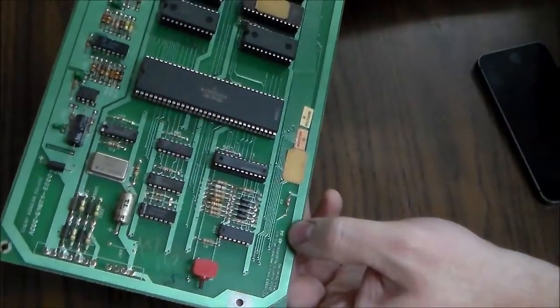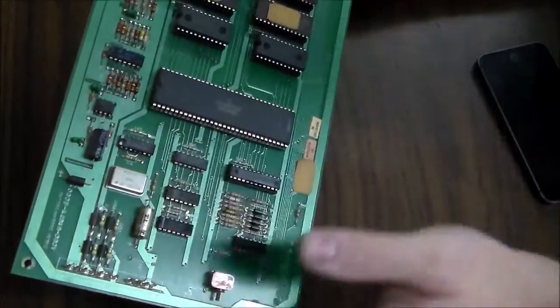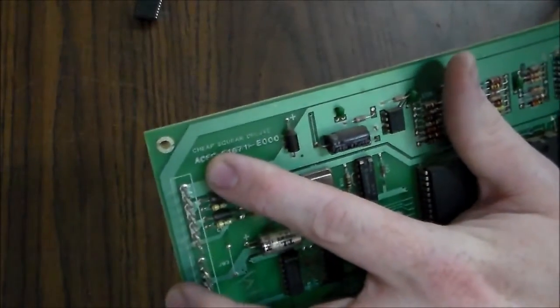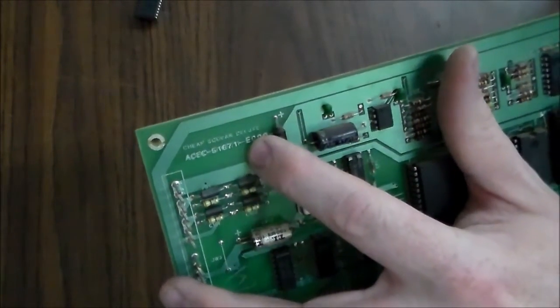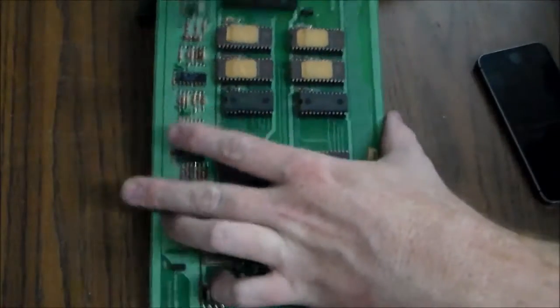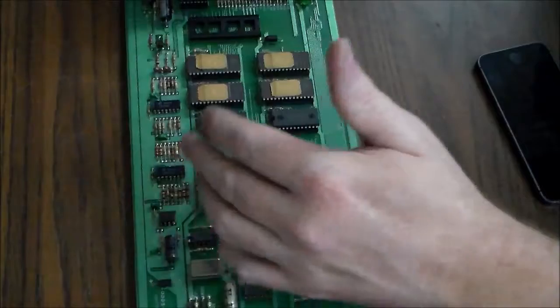But then over here it says 84, so maybe it was a revision or something. But if you look real close, Cheap Squeak Deluxe. I'm not making these names up, that's what they called their stuff. They had one called a Vidiot board in the Bally Baby Pac-Man. They had a board called the Sounds Good board. They had a bunch of crazy names for them.